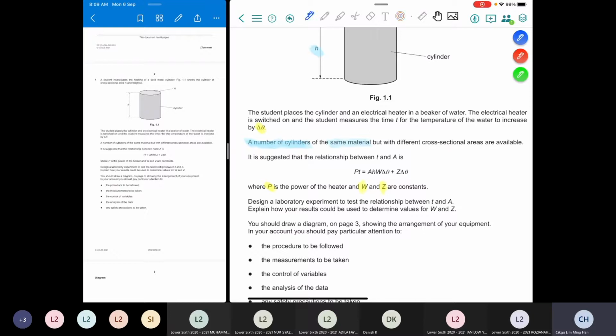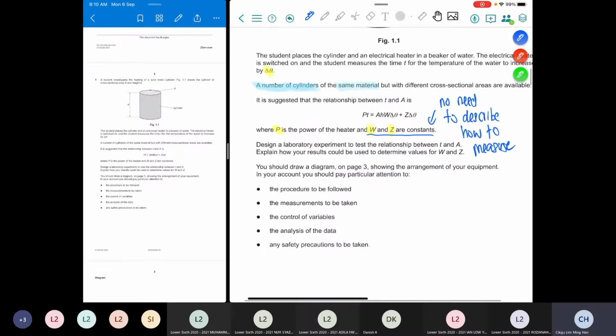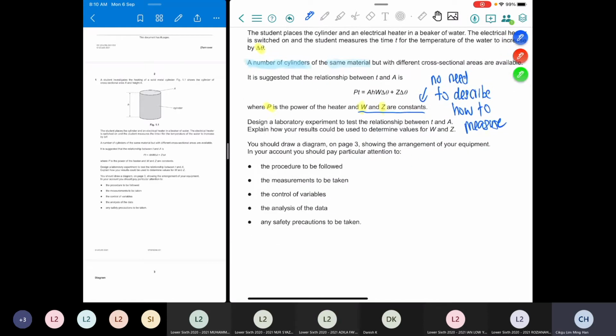So normally if it's a constant, we no need to describe how to measure them. And then this is the most important part.